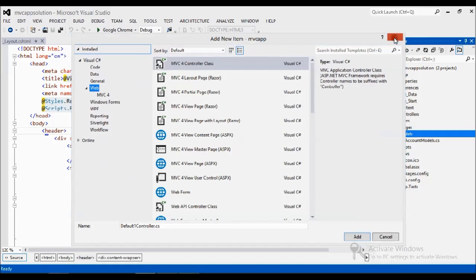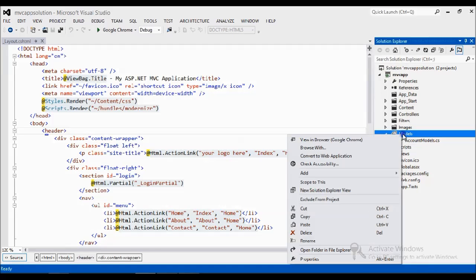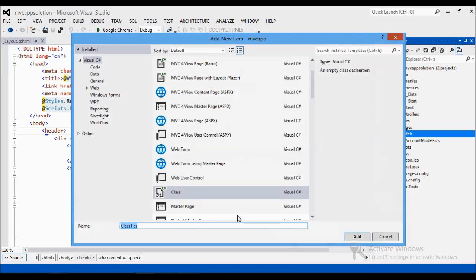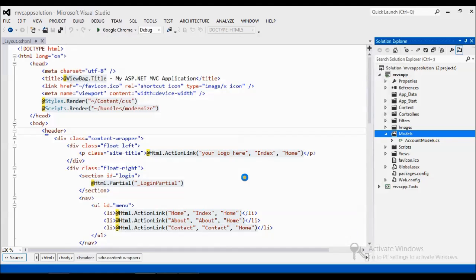I just need not create a new one, I'm directly going to add the class. This is my MVC app database DB.